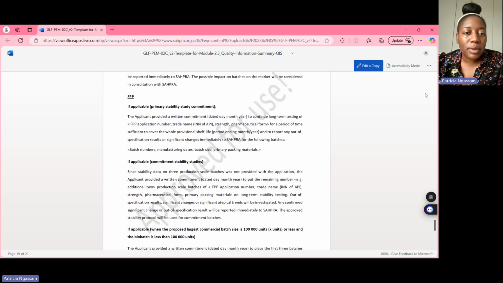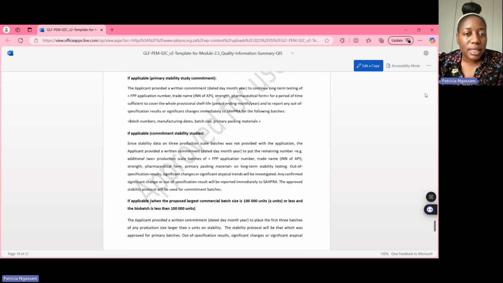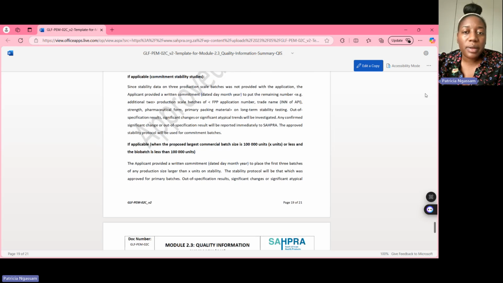Same with FPP where applicable, stability statements and commitments. You will have to follow up. You will have to submit outstanding stuff. Annually, you will have to submit your batches. And when you do a proposed commercial batch, it's got to be 100,000 units or less.